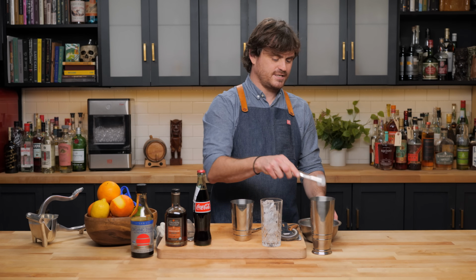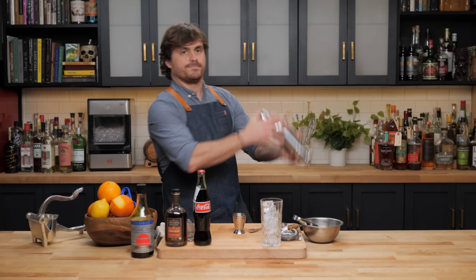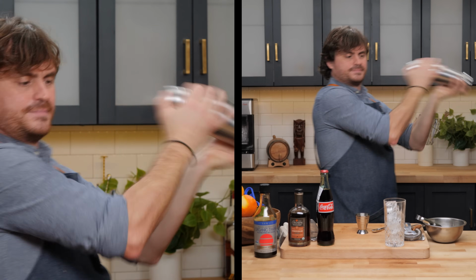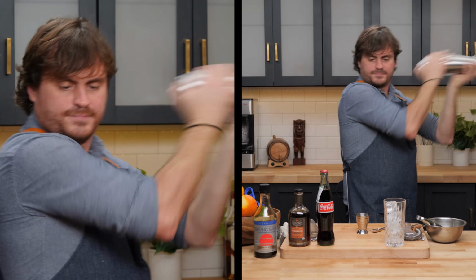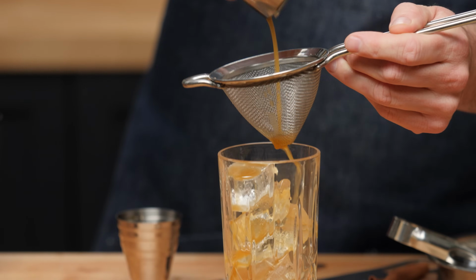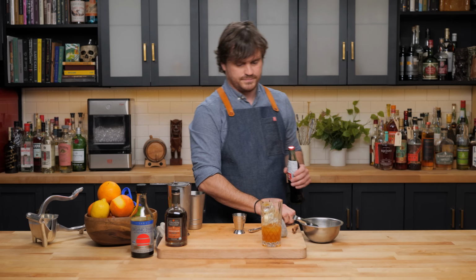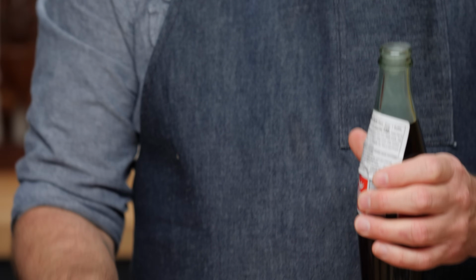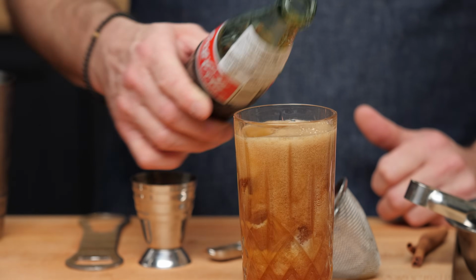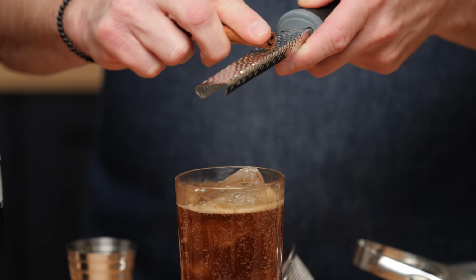Ice in our glass, ice in our tin. Let's give it a little shaky pants as we do. All right. So then we're just gonna pour the good stuff into our glass via the shaker. Like so. And then we're gonna top it off with the old Coca-Cola. Last but not least, we're just gonna garnish with a little fresh cinnamon.